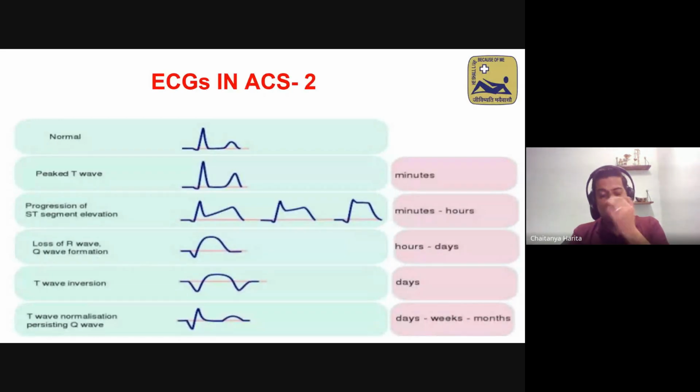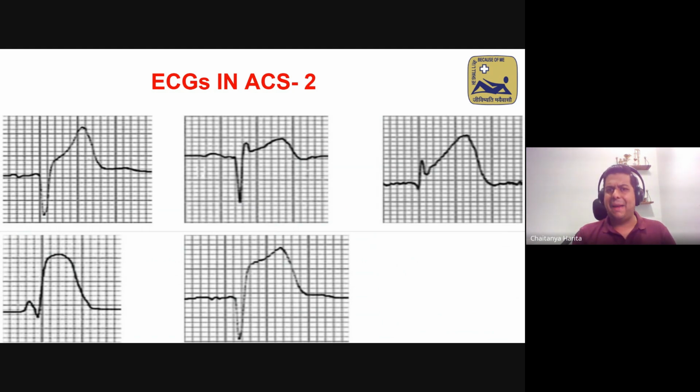And eventually, once the myocardium recovers, the Q wave will persist, which tells us how much myocardium is dead. And the T waves eventually normalize along with the R waves. Right? So this is how it progresses, with the times mentioned on the right side of the slide. So it's ideal that you pick up a patient in the peaked T wave phase. It's ideal, but you should never miss a patient in stage 3. If you miss a patient in stage 3, you are often going to lose myocardium. As I told you last time, time is myocardium. Same thing as I showed you last time, the patterns of ST elevation. Our patient classically followed pattern 2, but any of these patterns are evidence of ST elevation myocardial infarction.